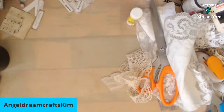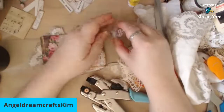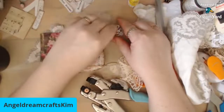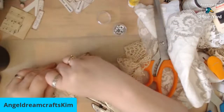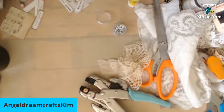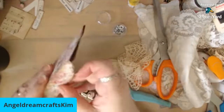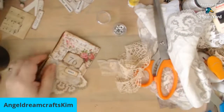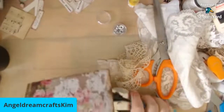That seems to be about the middle. That's what we'll go for. All right, we need a little eyelet. I have a little heart eyelet in white. That might be cute. Okay, well, won't that go in there? There we go. It's in, it's in. Let's get it the right way. Okay. There we go.